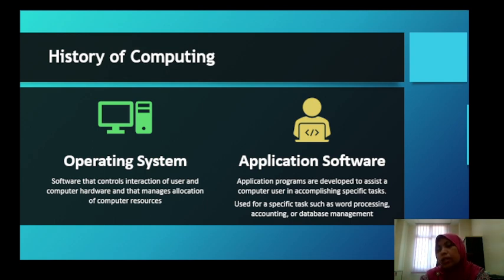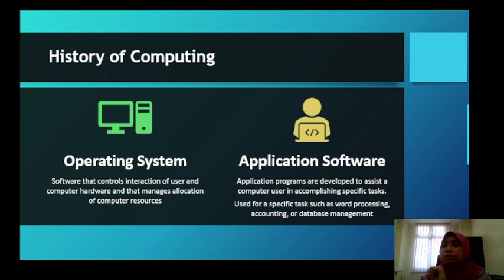Alright, so actually what is the usage? Apa kegunaan operating system? Actually this OS is used to control the interaction of user and computer hardware and manage the allocation of computer resources. You can just imagine that if you didn't have any operating system installed on your laptop, how do you want to use your laptop? Macam mana nak guna? Sama juga dengan handphone. Kalau you ada handphone mahal, tapi if you didn't have any Android, iOS, tak kisahlah iOS 9 ke 4, whatever lah, alright, so your handphone cannot be used. Okay, memang tak boleh digunakan langsung.